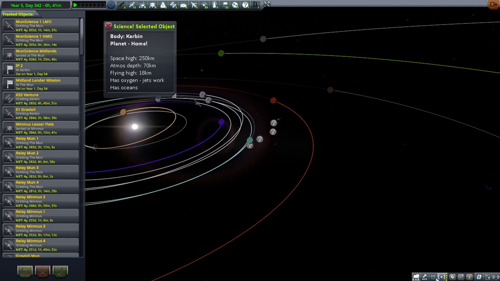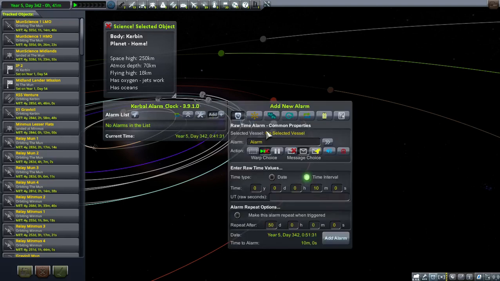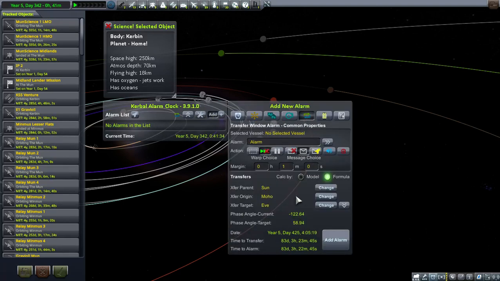So what we're going to do is go to the alarm clock. We're going to ask for a transfer burn. How do we do this? We want to add a transfer from Kerbal to Duna. 9 days. So we've got a transfer burn in 9 days to Duna. I would really like to get a lander or a rover, probably on the poles.